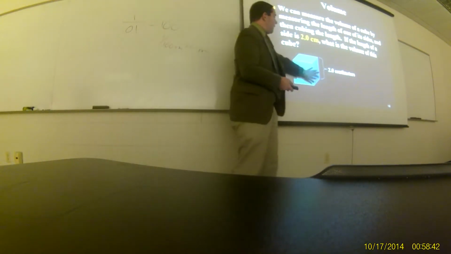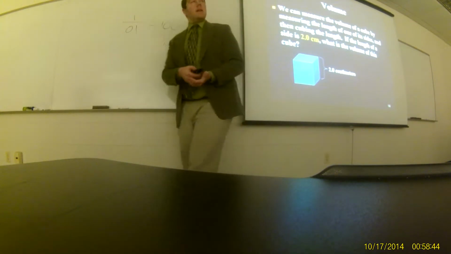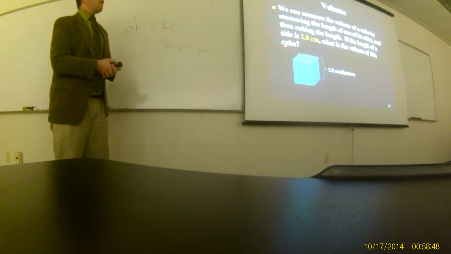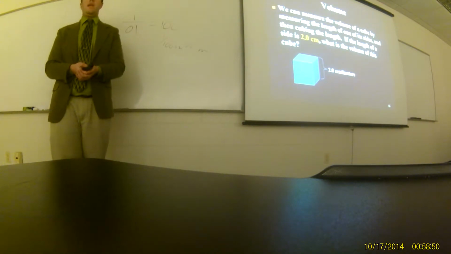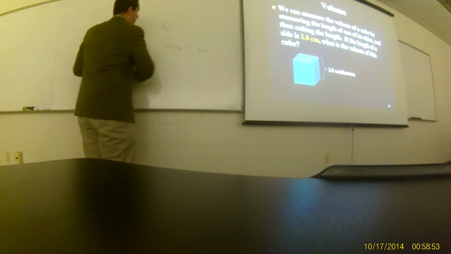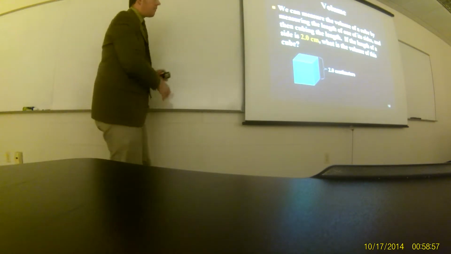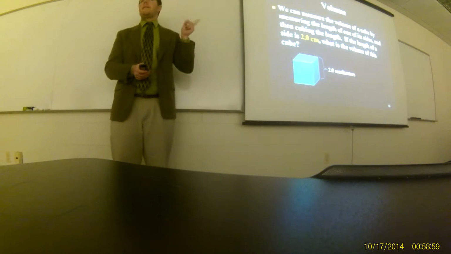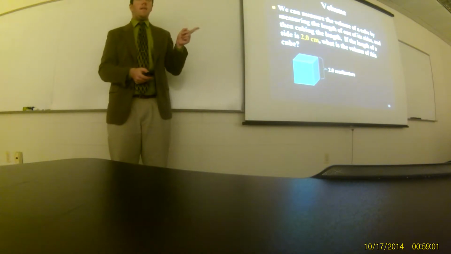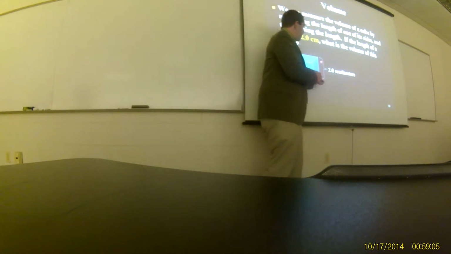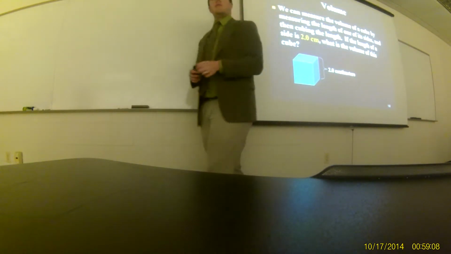So here we have a box, okay? It says we want to know what is the volume of this cube. How can we find the volume of that cube? Length times width times height. We're not given length, width, and height though. We're only given one. This is the height. So how can we find the volume of that cube?